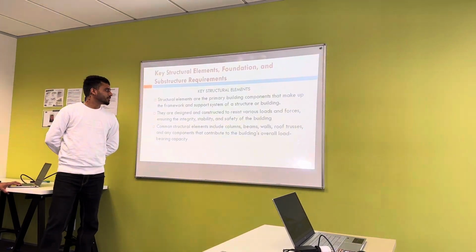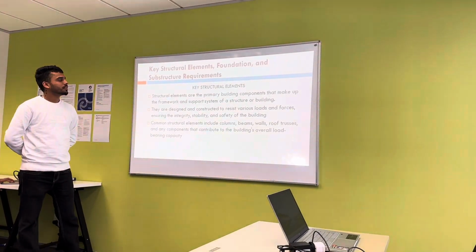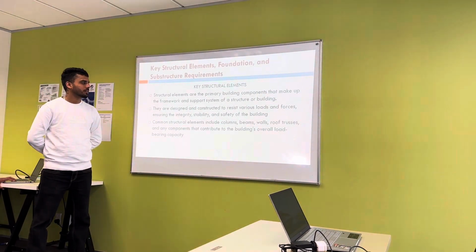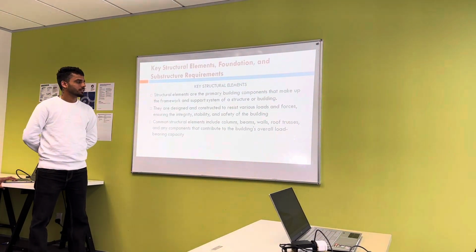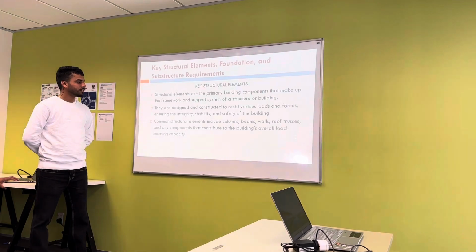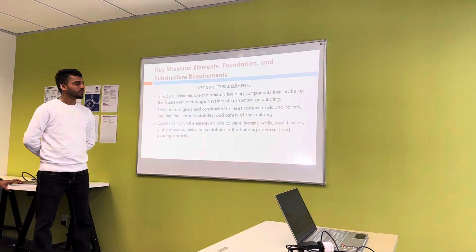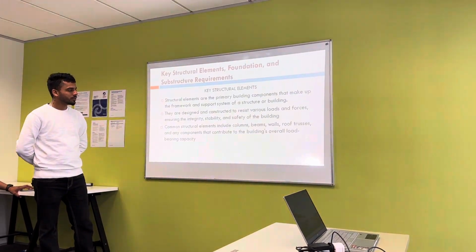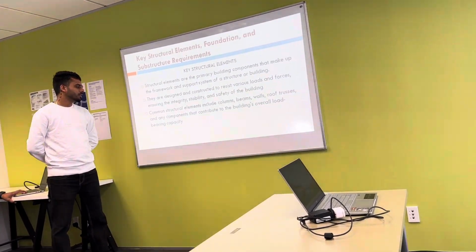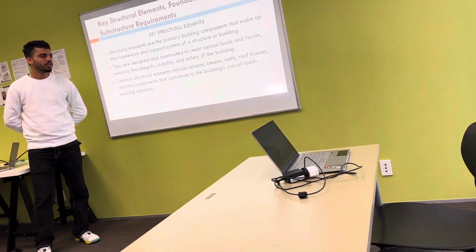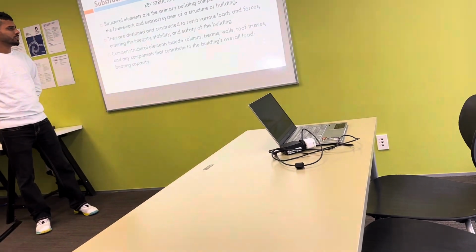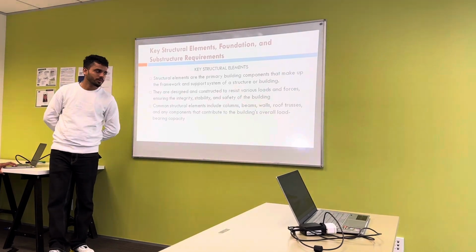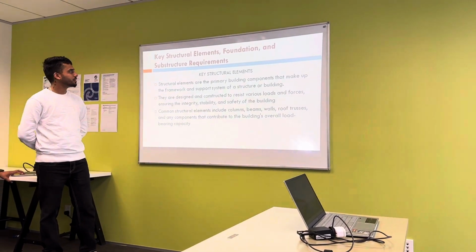Key structural elements. Structural elements are the primary building components that make up the framework and support system of a building. They are designed and constructed to resist various loads and forces, ensuring the integrity, stability, and safety of the building. Common structural elements include columns, beams, walls, roof trusses, and any components that contribute to the building's load-bearing capacity.